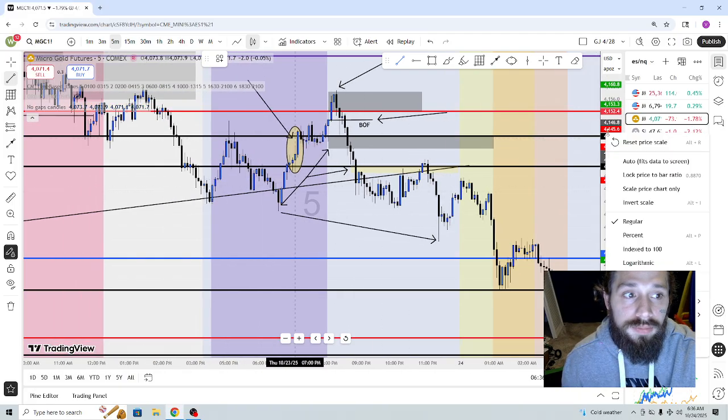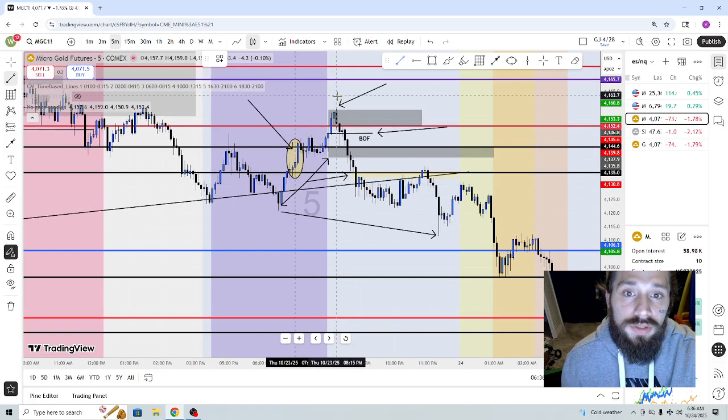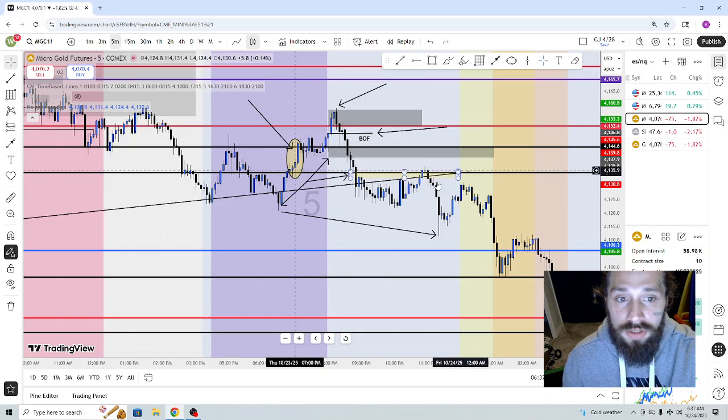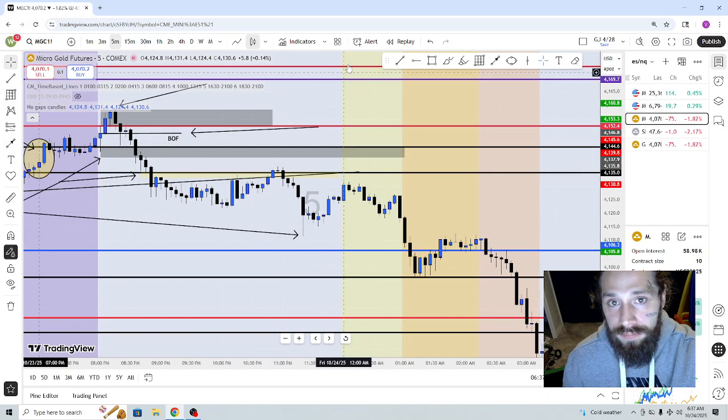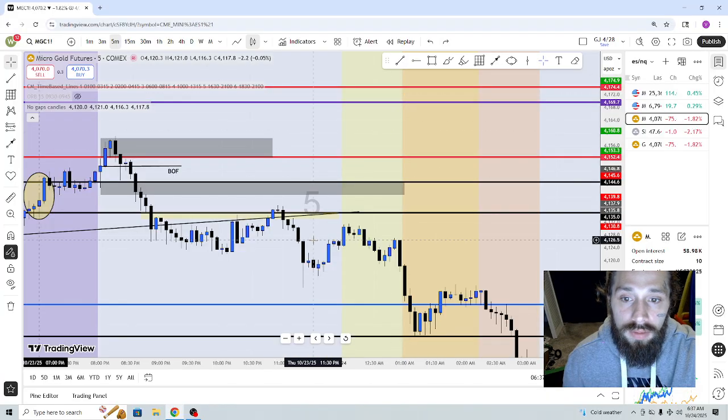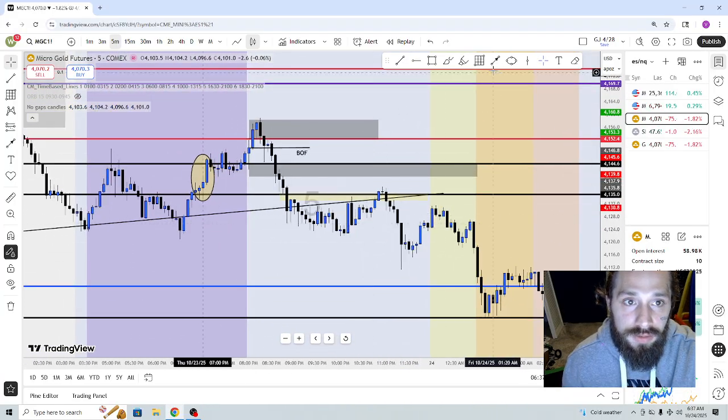Let's count these up. Asia start, liquidity sweep, that's 1, 2, break of flow, retest of that break of flow, break, retest, follow through, fair value gaps, 4, there's a Quasimodo in here, 5, and then bearish engulfings on top of the next break of flow that we see off of this fair value gap. So let's get into it right here.